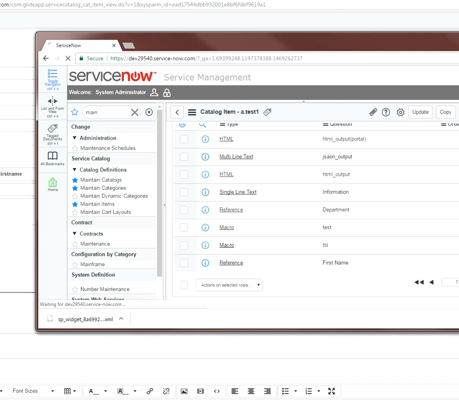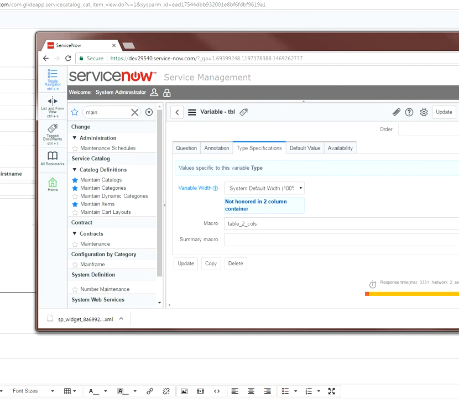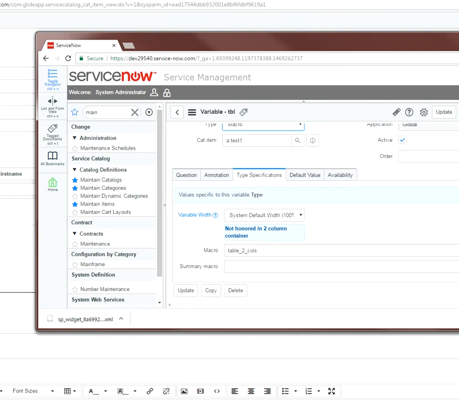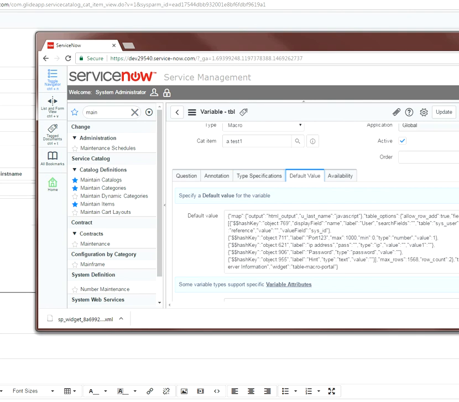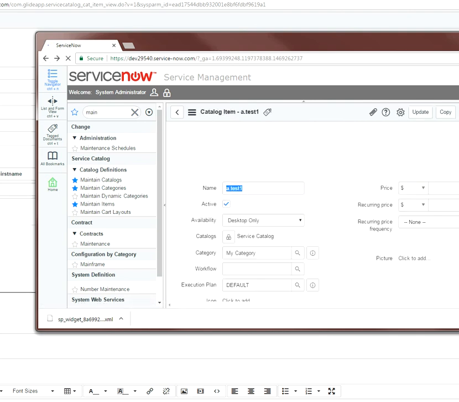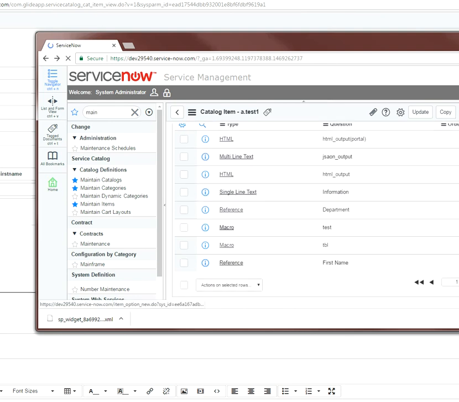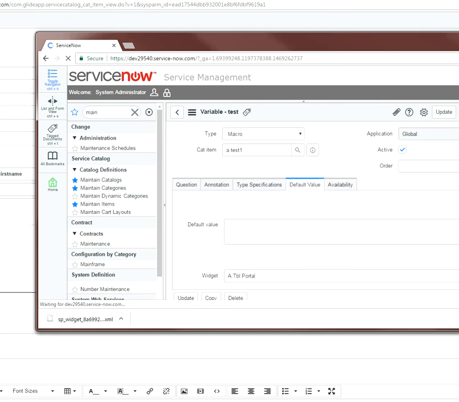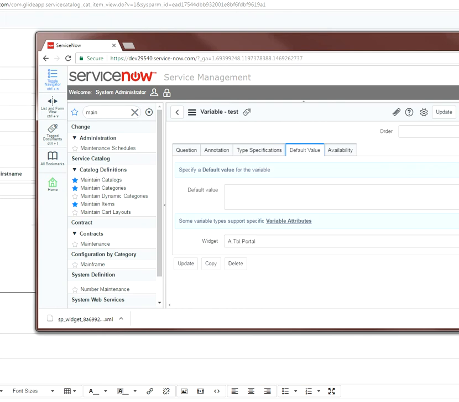I think this one it is. Not this one either. Yeah, this one, test. Sorry. You can use UI macros also, as you know, and the widget has been called in the default value, this one.